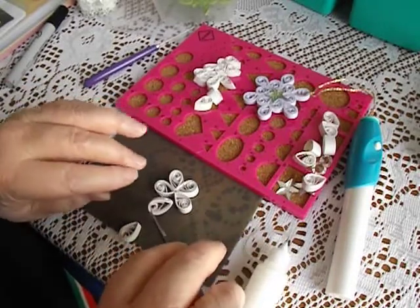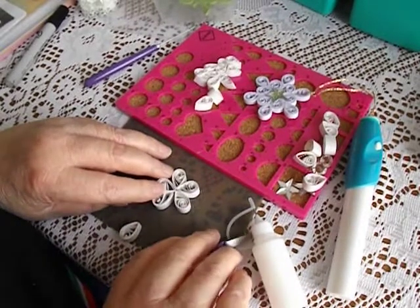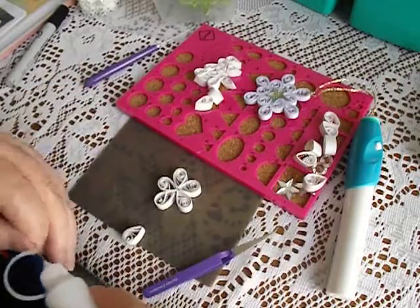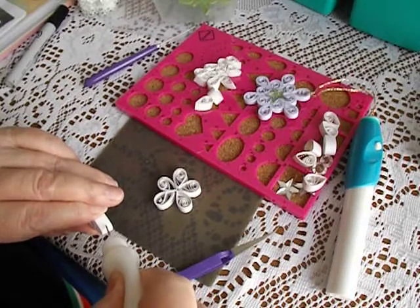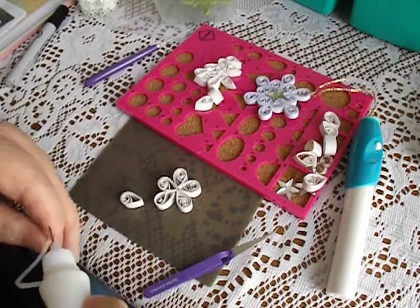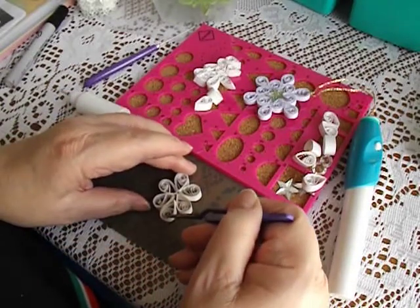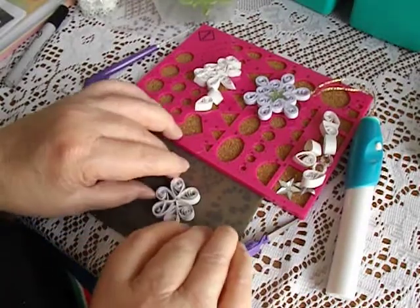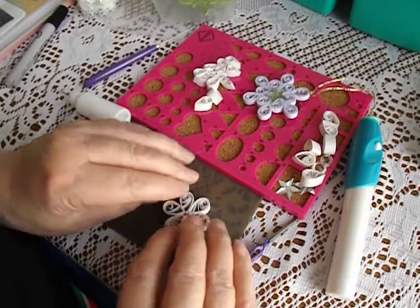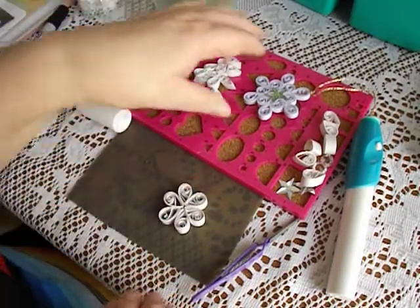That one goes in here and that one goes in here — I'm sorry, my big hands get in the way a little bit. This really is a fairly intricate thing that we're doing and I haven't got an overhead camera yet. I did mention it to one of my boys, so hopefully he will do something about it and make me a camera stand, which would be really awesome. Give it a little bit of a poke and a shove — for something pretty delicate you can manhandle it a reasonable amount if you're not happy with where it's sitting, until it grabs and dries. Okay, so that is the centerpiece.